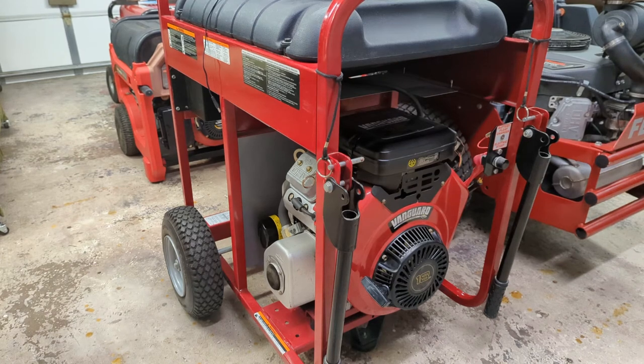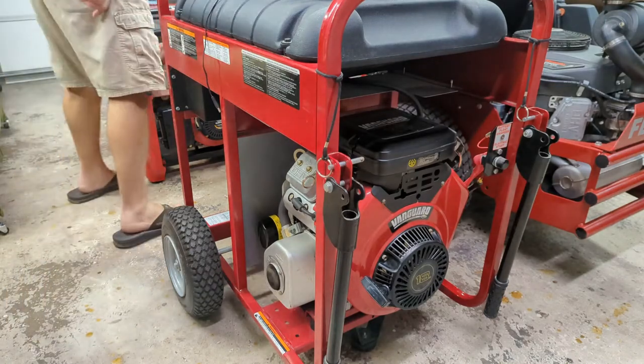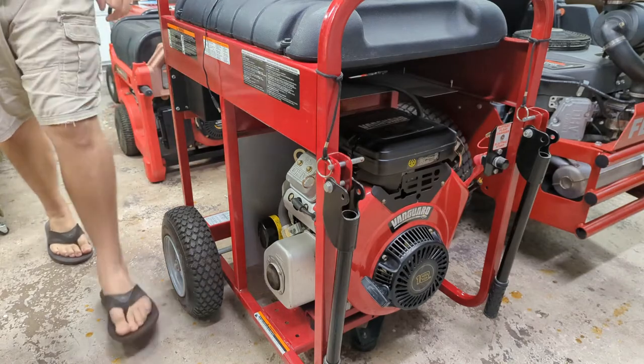Hey everybody, welcome back. So today I want to show you this generator that I just bought. It is a Briggs & Stratton Elite Series generator. Just looking around, I believe it's a 10,000 running watt, 12,500 starting watt generator.